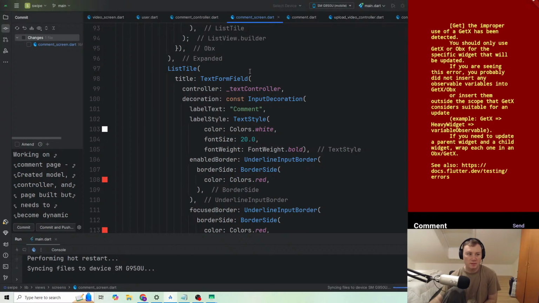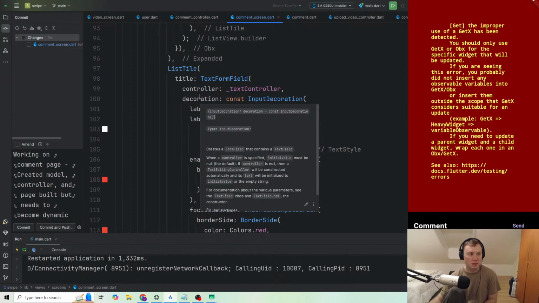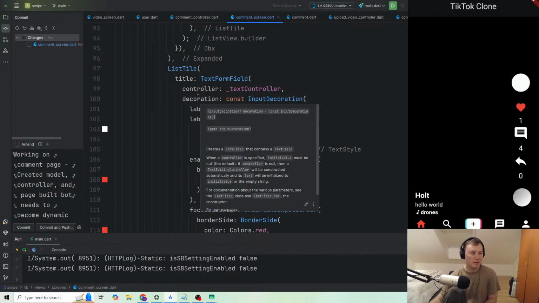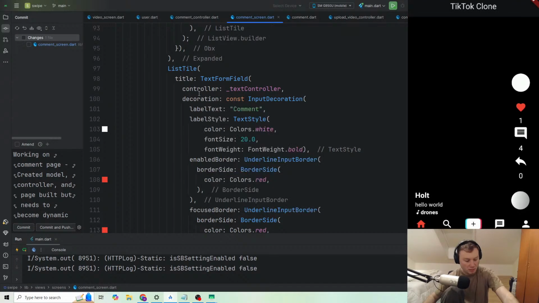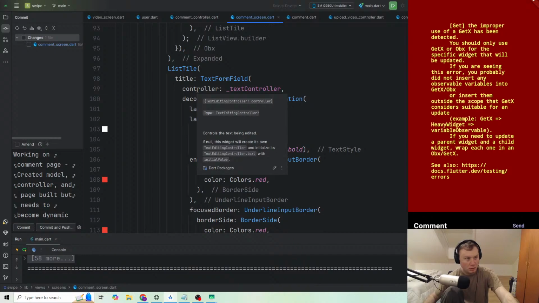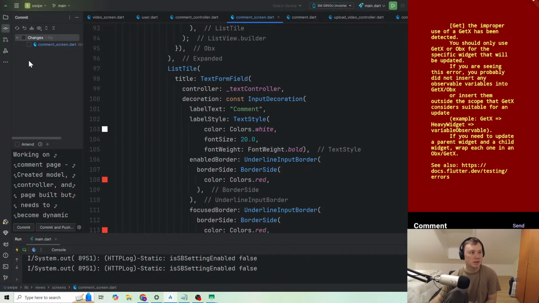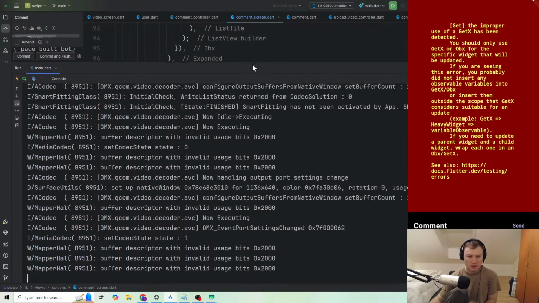So then if we reload this, my thought would be it would work, and it's not. So let's check these errors.